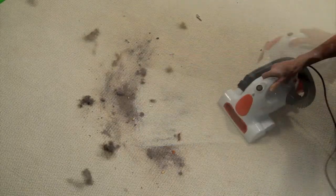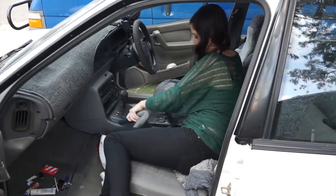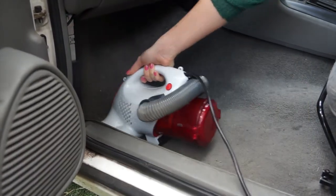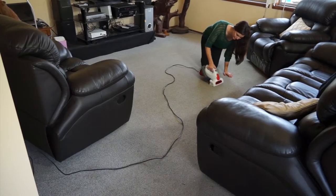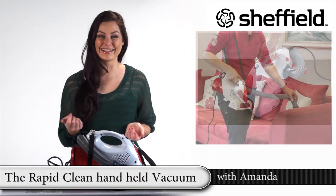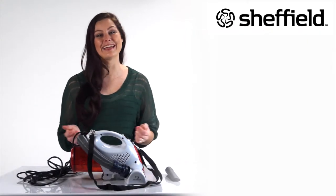Allowing you to get deep down cleaning wherever you go, it's absolutely brilliant. It's great for caravans and campervans. And with the long 4.5 metre lead, it can be used outside with the car. In fact, with an impressive 6 metre cleaning radius, you can clean just about anywhere — and does just about anything. It will certainly be a very popular helper in any household.